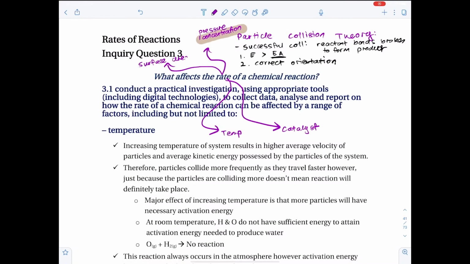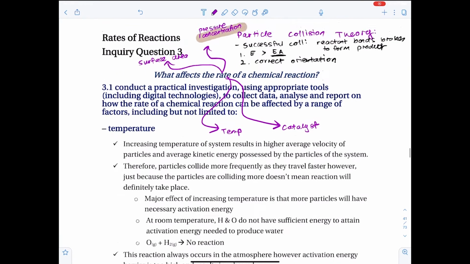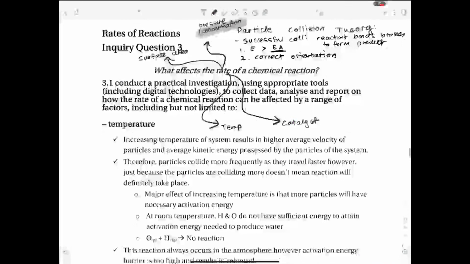Those are the 4 features that increase the rate of a chemical reaction. Very important. You're going to take this into Year 12. This makes up the last inquiry question of Year 12 Mod 8, and it makes up the entirety of Module 5. Okay, so very important you understand the factors that affect the rate of a chemical reaction. Very good. So let's start with temperature.